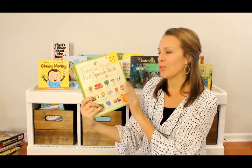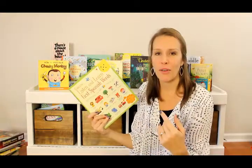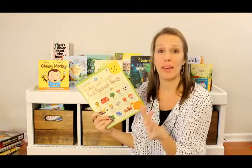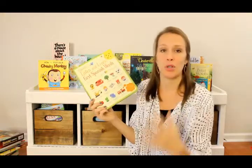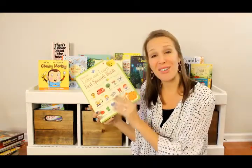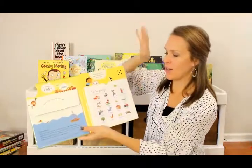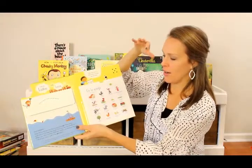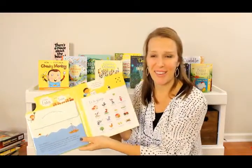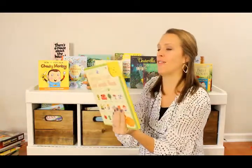Listen and Learn is great for, we have an English one if your kid's just learning to talk. It's great for vocabulary building, but we also have some in foreign languages, which I love because you may not know how to say the words in Spanish or Chinese, but you don't have to with this book. So you have different cards that you would take out and put in here, turn the book on, press go, and then as you push the picture, it's going to read it to you in that language, and then it has the English underneath as well. Super, super creative way to teach your kid a foreign language.